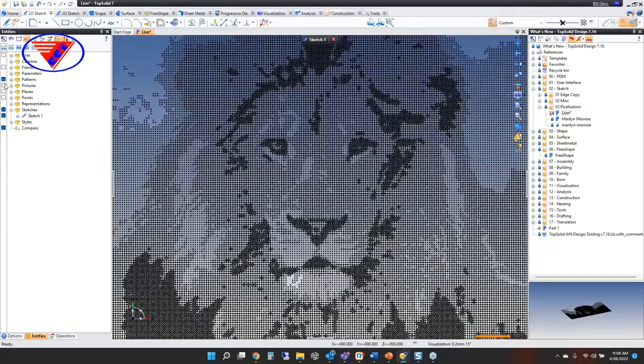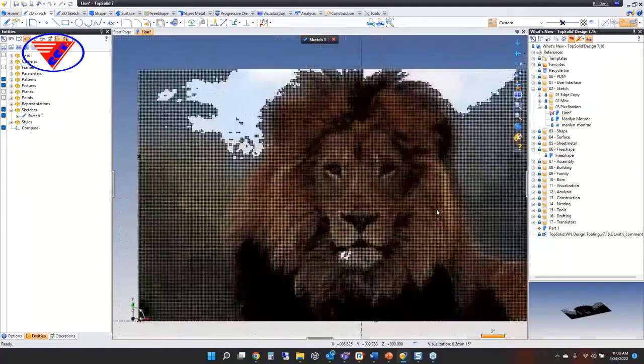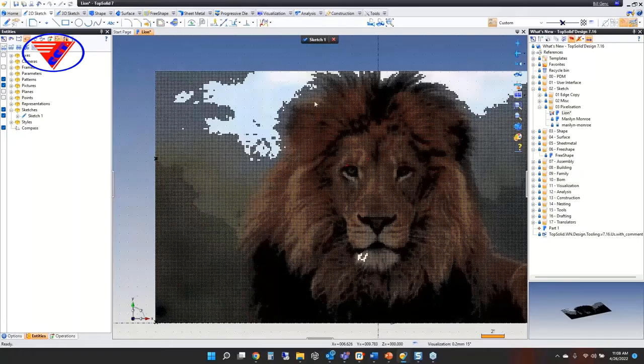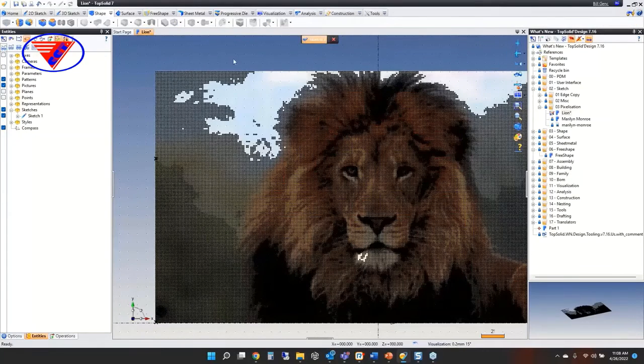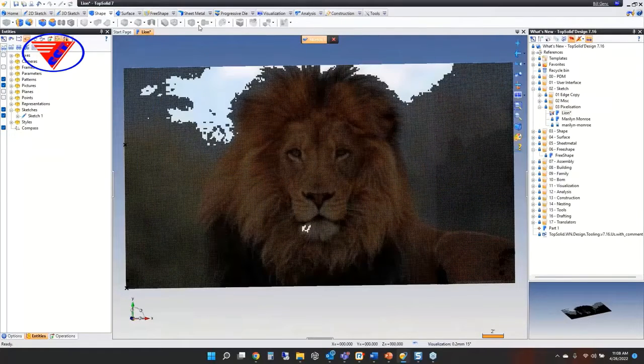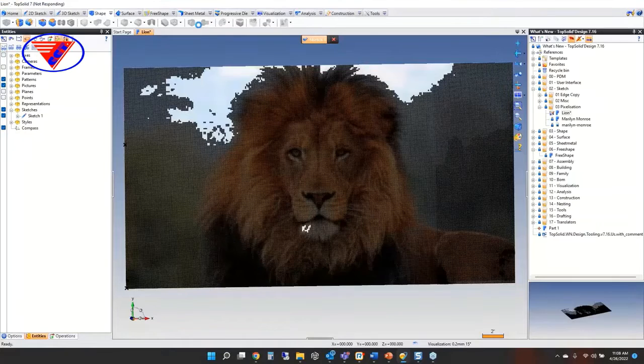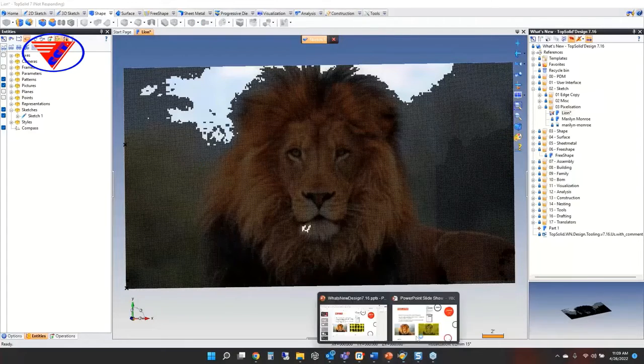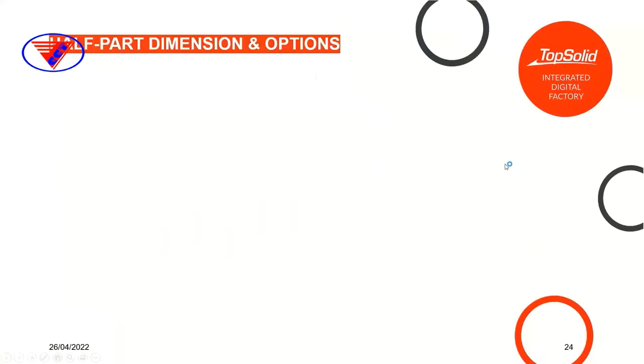It's an excellent question. So what you can use this for is, these are all just simple circles. So you can use these with the drilling command to drill by circle, drill by point, and from there you can then take this into TopSolid Cam, and you could use TopSolid Punch, TopSolid Laser, regular TopSolid Cam to just drill this and create this pixelated artwork dynamically. Okay? Perfect. Now, let's keep on looking.